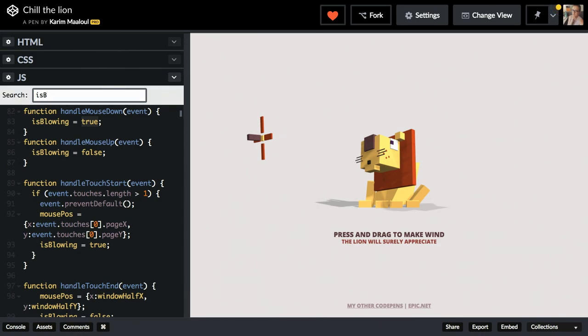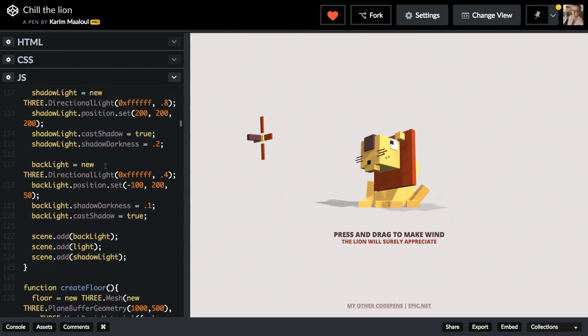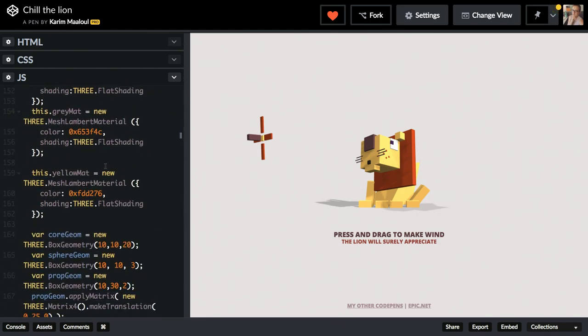I don't know if we'll get to the bottom of this, but basically you get the gist. You can go through this and actually see how exactly he is animating this, and all it basically boils down to is really basic grade 7 math, just a lot of it. So you're just basically moving faces and vertices around in a world somehow, and it's a lot of fun.